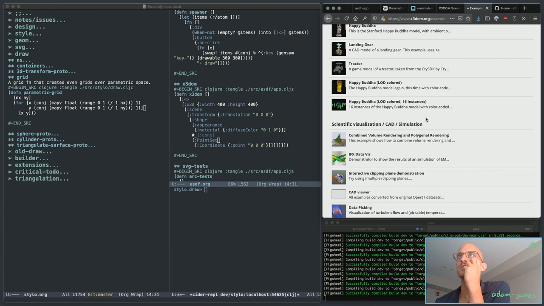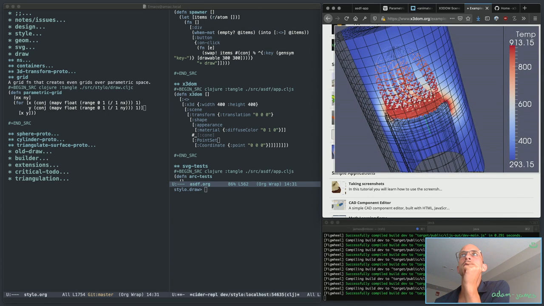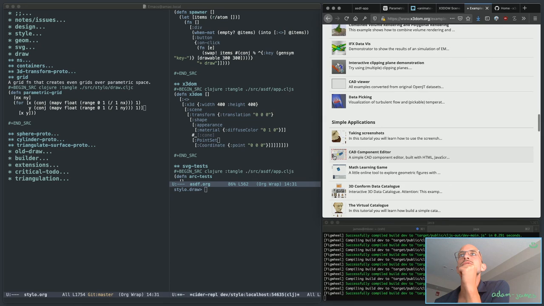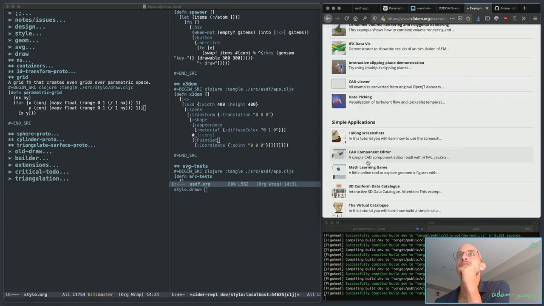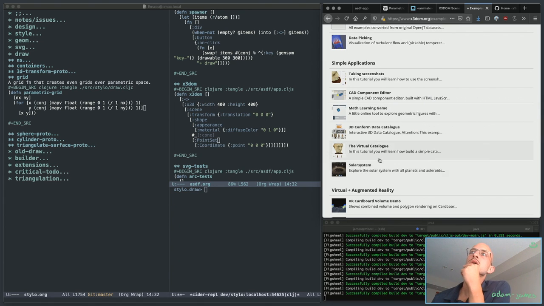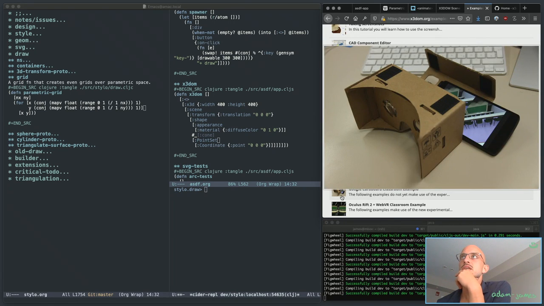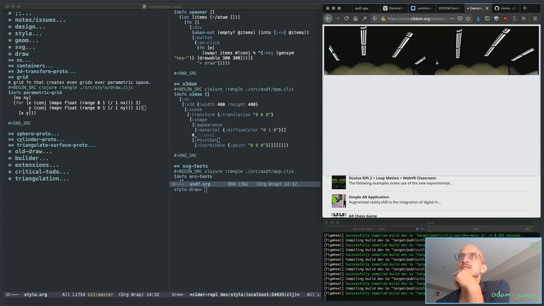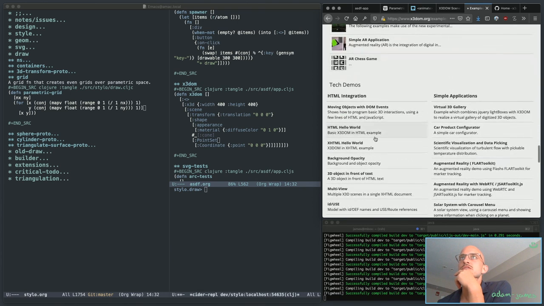Visualization and CAD and simulation. See, this is pretty cool stuff. Simple CAD component editor, right? That's cool. Math learning game, nice, I suppose. What I need is just an example of a point set, and then I can go from there. This is cool. Okay, AR chess. Fine.